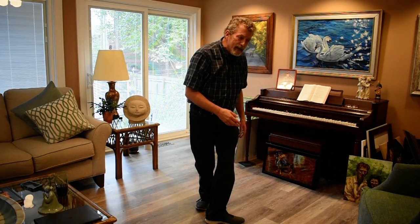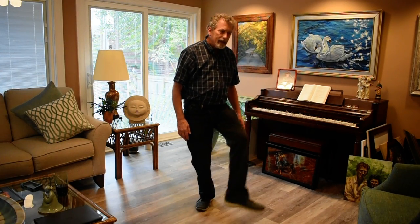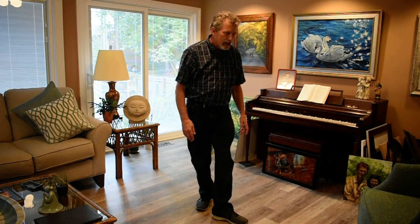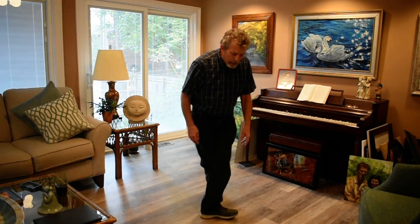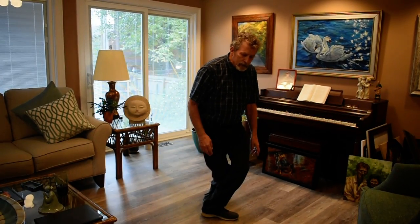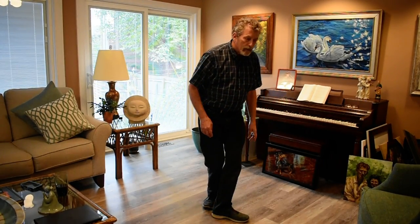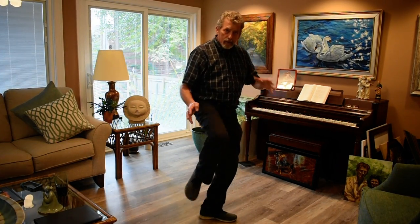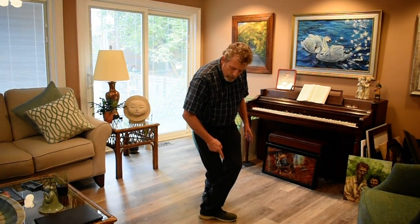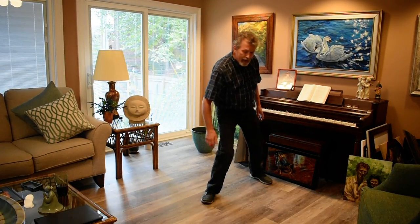Now if I do it like this, I'm either double weighted in a sense, or I've got my weight on one foot and I've got to quickly come back to do a kick or a step like that. But when I do this, I've got some spring action in here, and off of this spring action, I can spring this out. I can spring this forward. I can pop a kick because I can use the pressure against that to pop off that leg. And I can also back up if I have to.